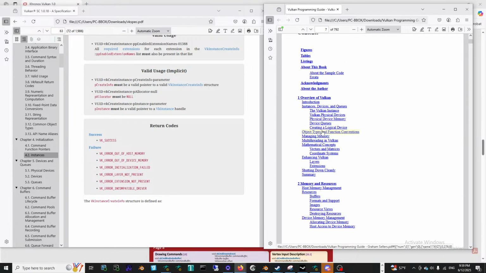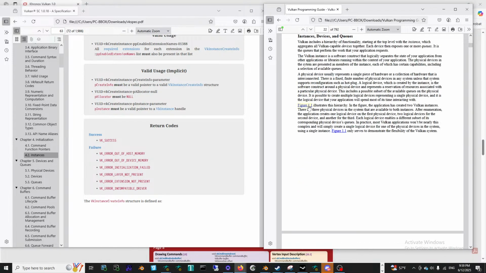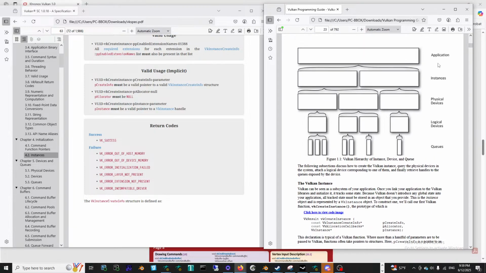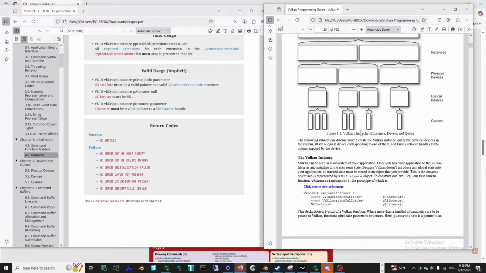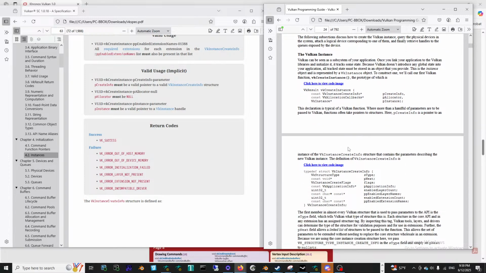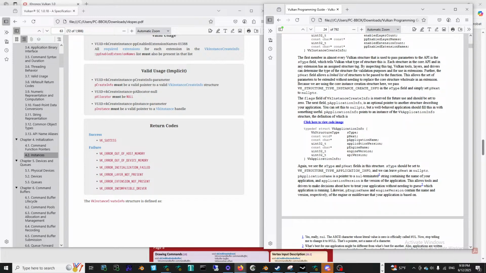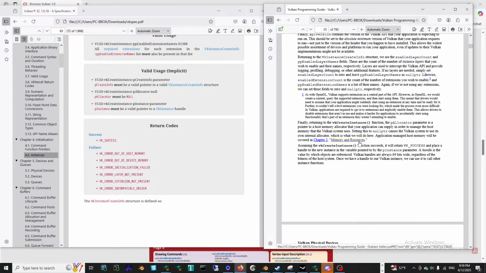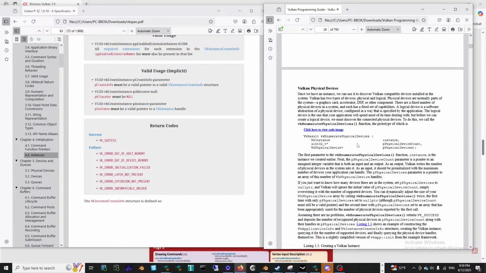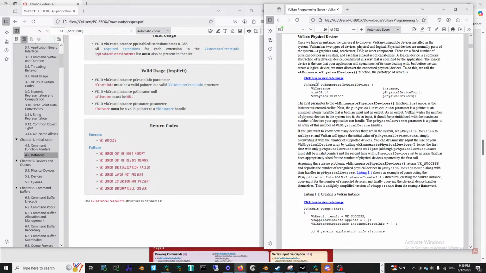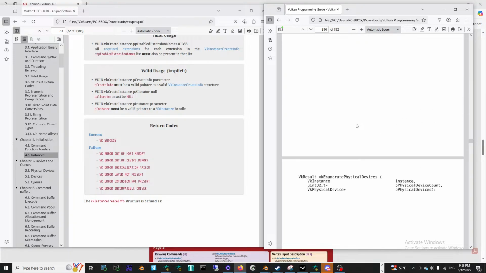Then, something. Instances, devices, and queues. Let's see. Instances, application, instances, physical devices, logical devices, queues. Oh, I should have been copying a lot of these diagrams or something. I guess I gotta redo these tutorials after I'm done with them. Enumerate physical devices. Click here to view image.